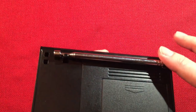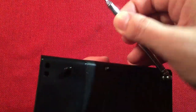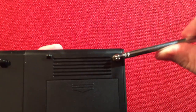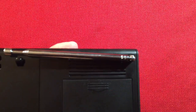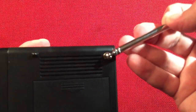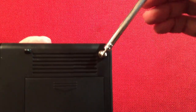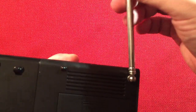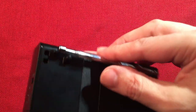Right side, you have your off and then band select. It's handy. On the back, the antenna, which is 17 inches. I like this antenna because it locks in nice and tight. And then it opens up and then it swivels back this way. So you have a full range of motion, you got your 180 plus. You can go down over here, but I don't know who's going to do that. So pretty nice. And of course, front and back a little bit. So it is a handy setup. I like it better than the P26's antenna.